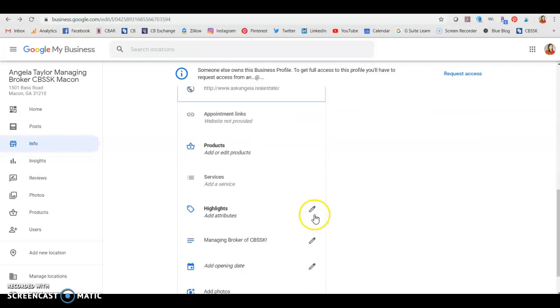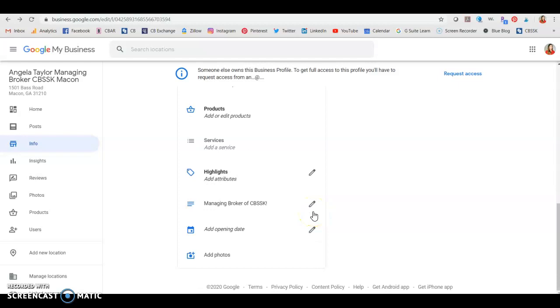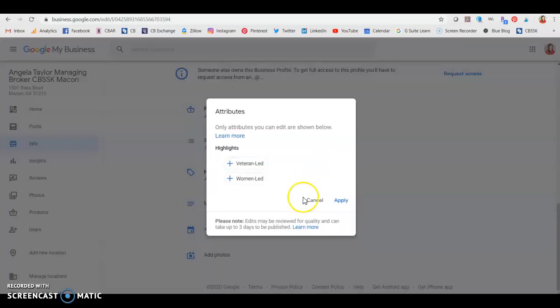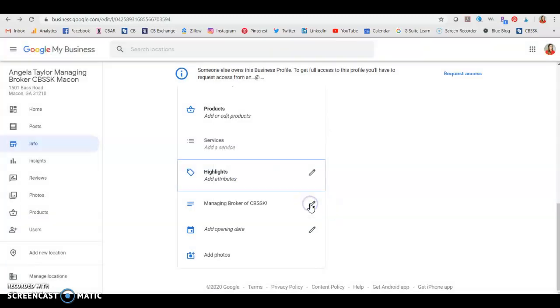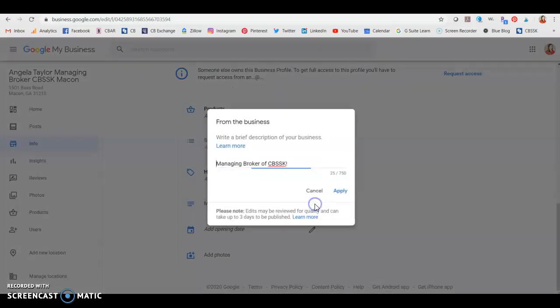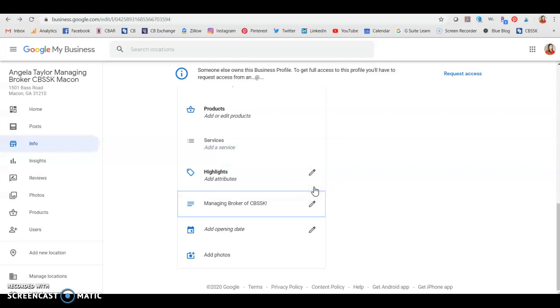Products, services, highlights. Okay, where it says highlights, or you want to talk about your business, this is where you can say, oh yeah, we are veteran-led, woman-led. Whoop, whoop. When it says write a brief description of your business, you've already done this. This is your agent bio. This is your About Me section. You should have this on file and copy and paste it ad nauseam. So everywhere when it says an About Me section or agent bio, this is where you can click and paste it. Now, it only takes 750 characters, so you're going to have to definitely have a shortened version of your About Me or bio, but definitely put that in there and say something about yourself.